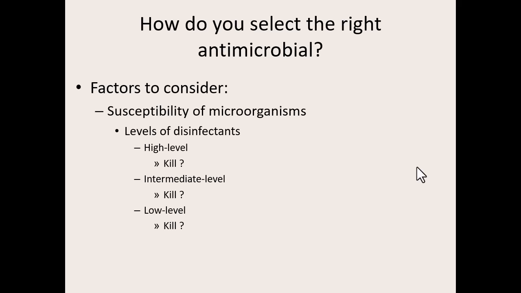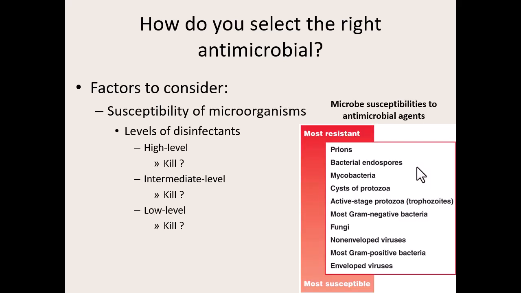And then there's, what is it that you want to kill? Since we have a lot of different antimicrobial things, we have a lot of different ways to kill organisms or stop them from growing. We also have to consider what level we want to actually kill our organisms. Do we know we're working with something that could actually be quite deadly and is hard to kill, like those endospore bacteria, the C. diff that can make endospores? So there are different levels of disinfectants depending on what we want to kill. We group them into high level, intermediate level, and low level disinfectants.